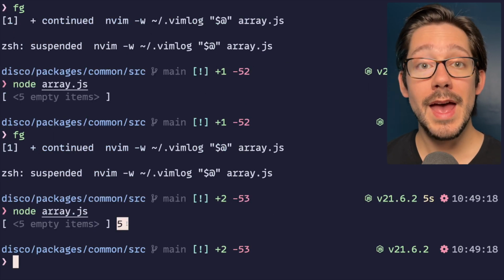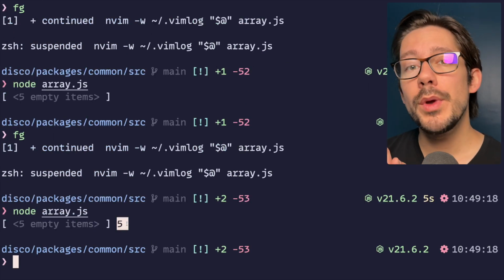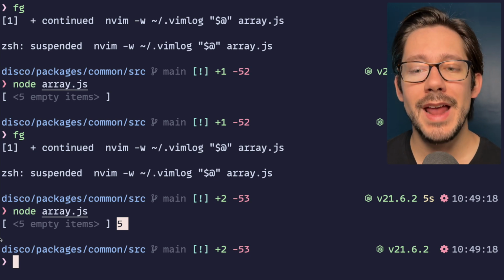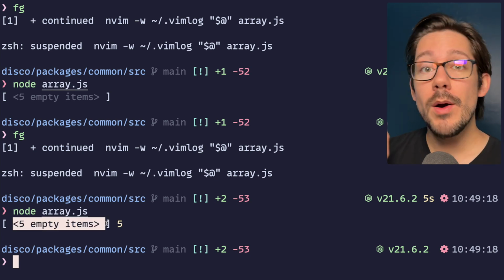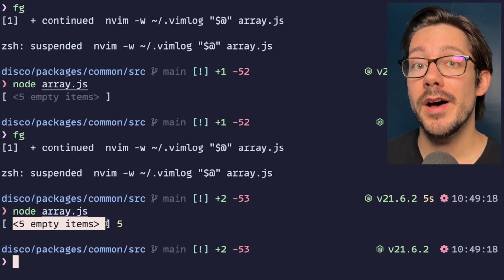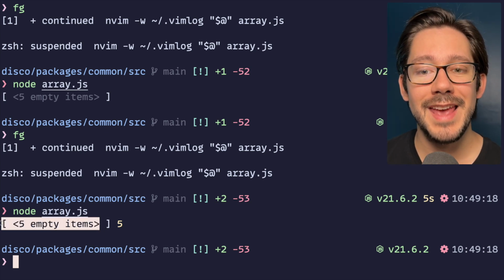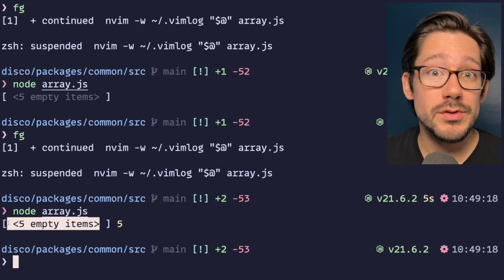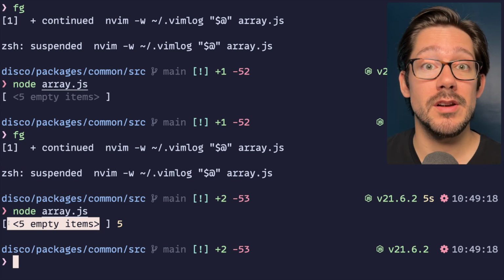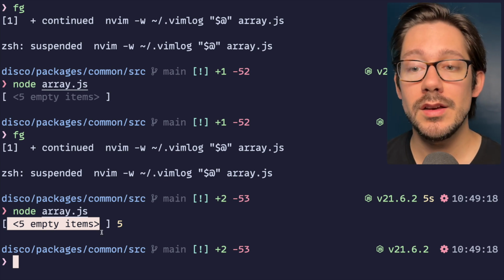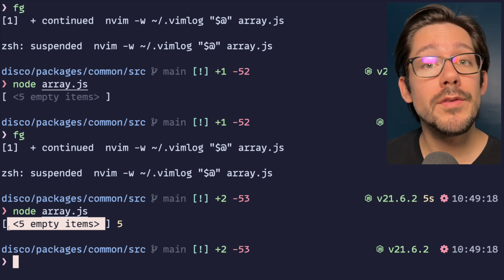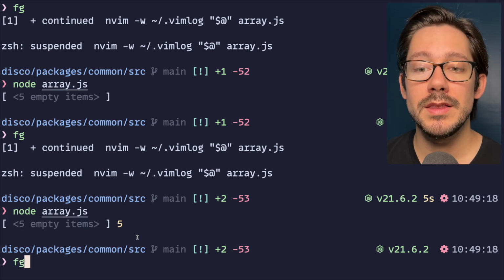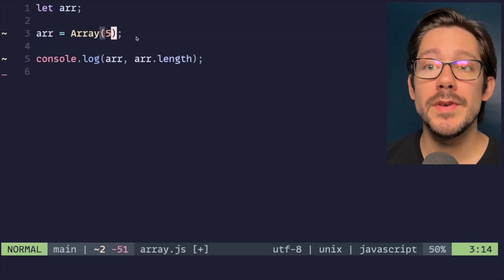So this array has a length of 5, but it's what we call a sparse array. That is, it has 5 spots in it, 5 slots, if you will. However, there's nothing in any of those slots. It's a sparse array, meaning it can hold 5 things. Of course, in JavaScript, we could put more than 5 things in an array like this, and it would just lengthen accordingly. However, 5 empty items means it's prepared for 5 items, but there are no items in there. And this is important to know because I've seen many developers do something like this.